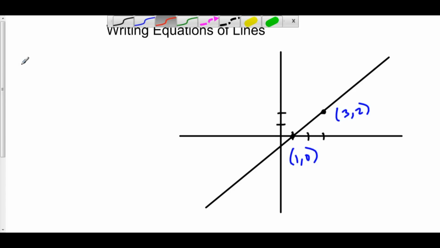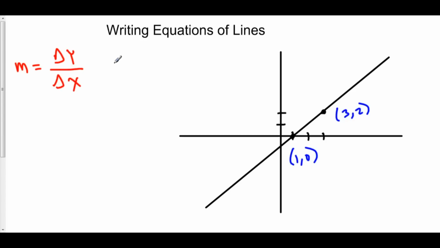However, we can find the slope, remembering, of course, that the slope is equal to the change in y over the change in x, or else your rise over your run. Our rise here is 2, and the run is also 2. So doing this graphically, we can see that the slope is 2 over 2. That's 2 over 2, which is just 1.